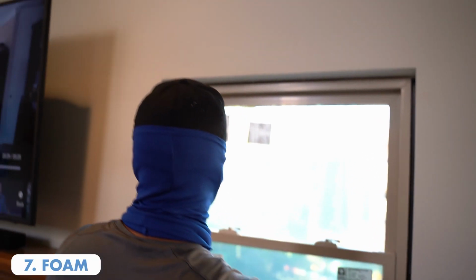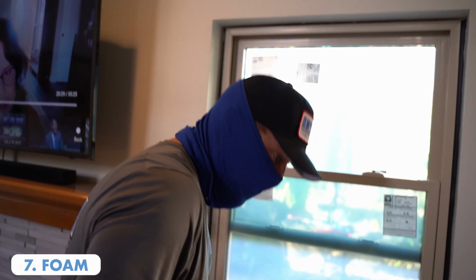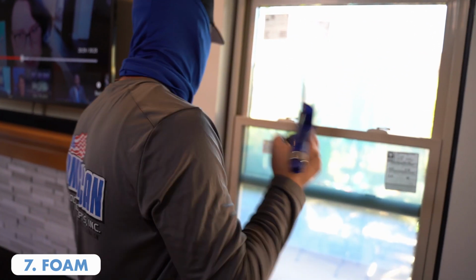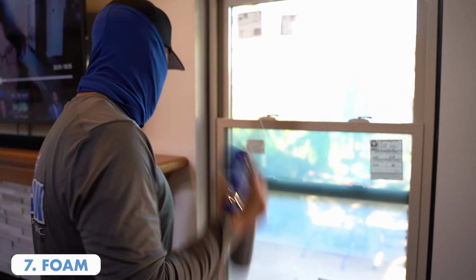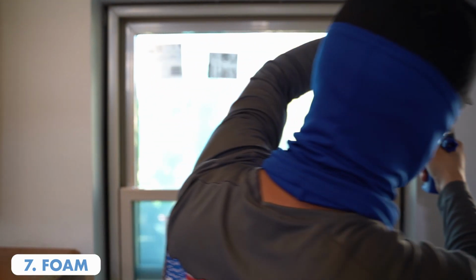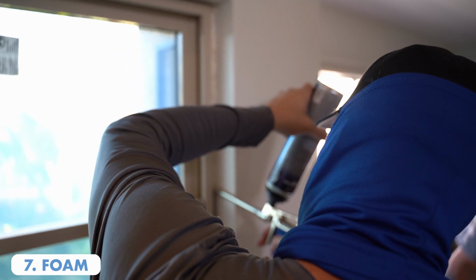Now, since this is all good, we're going to go ahead and shoot some foam into the gap areas. The actual window foam, the polyurethane style window foam. This is just to ensure that, if there was ever a seal break on the outside, which isn't going to happen, we're taking another step to protect the homeowner. So he's carefully shooting in the foam here.